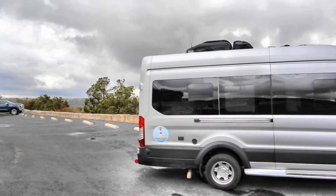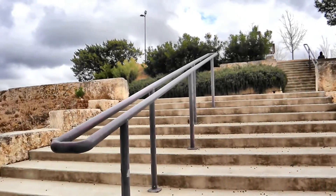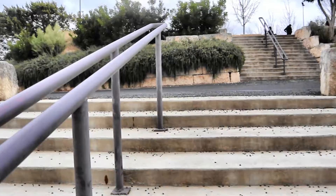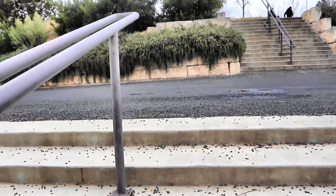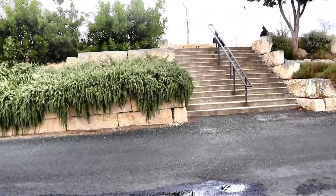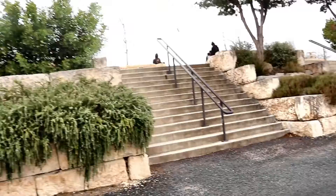Today we're in Kerrville, Texas and we stopped at the Cross of Kerrville. It's a pretty interesting place. We saw it on the satellite view — it's a vertical cross as well as a horizontal cross on the ground. It's a big garden and a lot of people come here to visit.